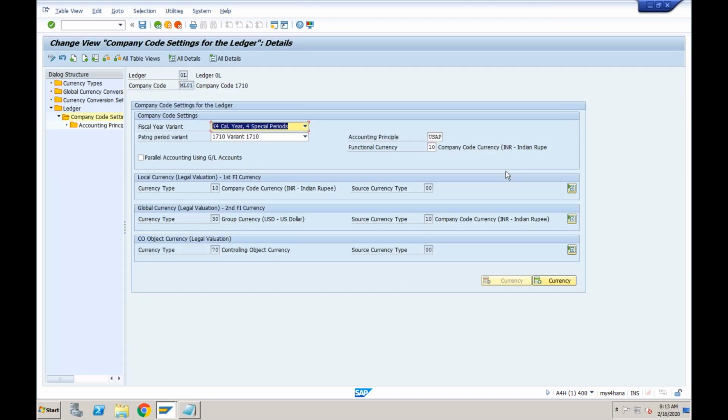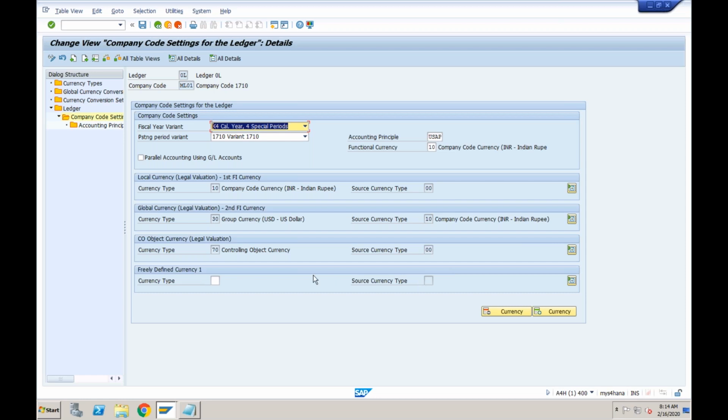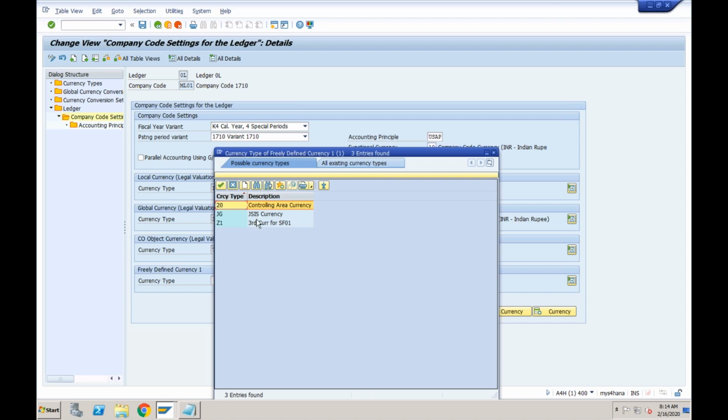Okay, if you remember, previously we discussed that in SAP S/4HANA, we can have additional 8 currencies, right? When we created the company code ABCS, at that time we discussed this in detail, that in ECC we can only add 2 additional currencies to our company code, but in S/4HANA we can add up to 8 additional currencies. So what I want to do here is add 2 additional currencies to this company code, or maybe 1 is also fine. Let's see. The first one which I want to add is, let's say, group currency. If I do F4, it is not showing me the group currency option. Why is it not showing me the group currency option?